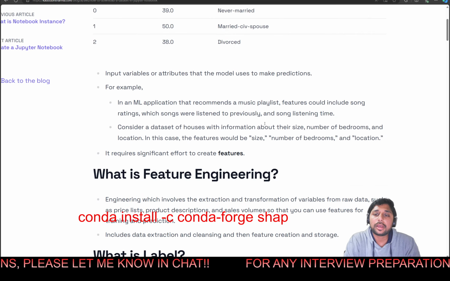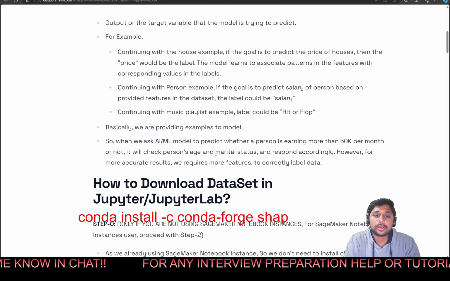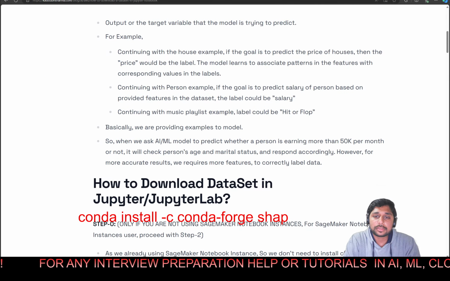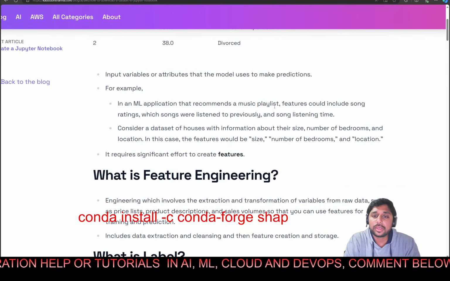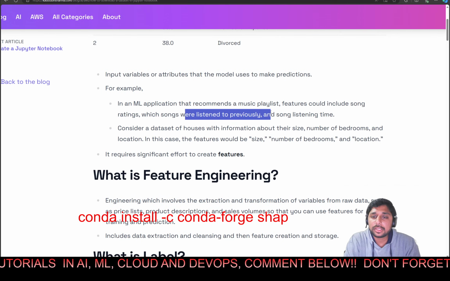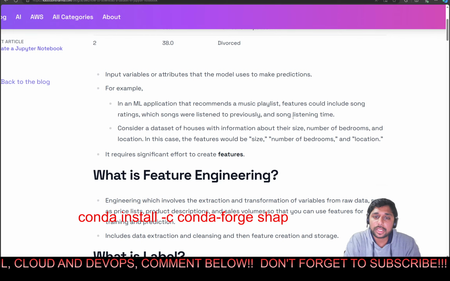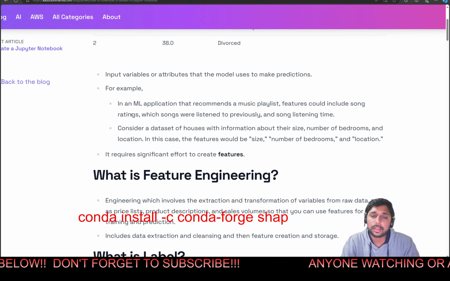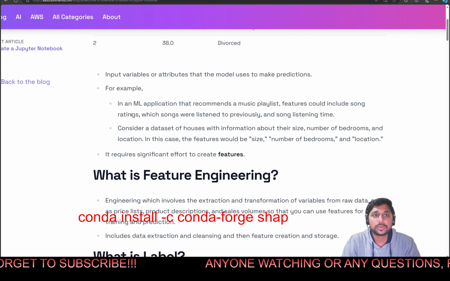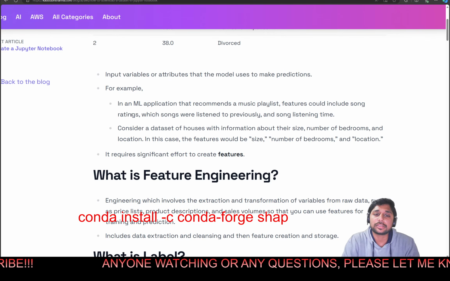Based on that it can predict, and here the label can be hit or flop. We can tell how much time it is going to be listened to, what the song retention was, and what the end result was, that it became a hit song or a flop song. So we can try to explain using this example.